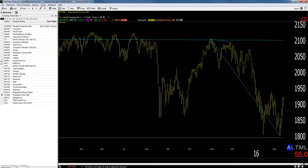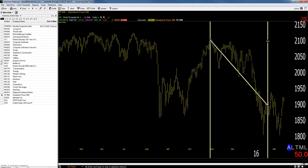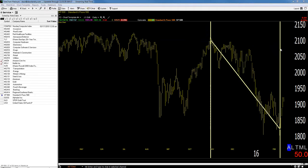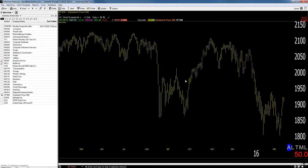So over an intermediate term time frame, meaning several weeks, if I take this peak here and I measure down to, let's say, right there, and then I take a look at what that move is, that's a 13% move down in a market over just a few months. For something like the S&P 500, that's a pretty big deal. If the S&P 500 goes up 13% in a year, most everybody's happy. That's pretty good for the buy and hope crowd. That's just pretty much indexing.